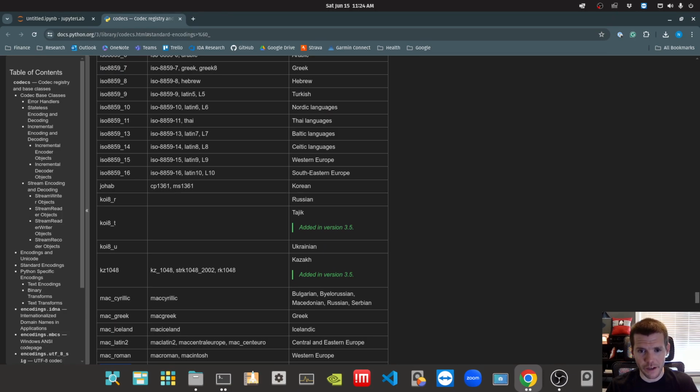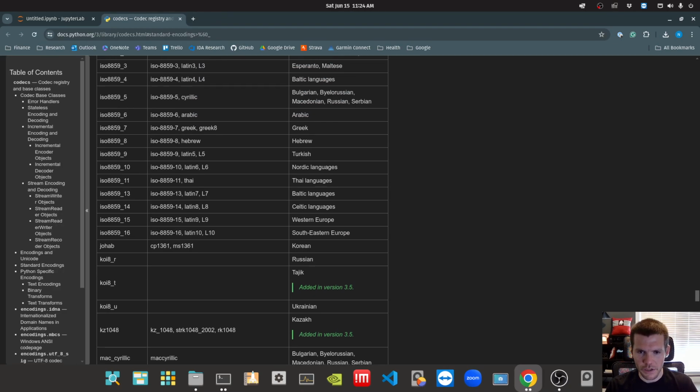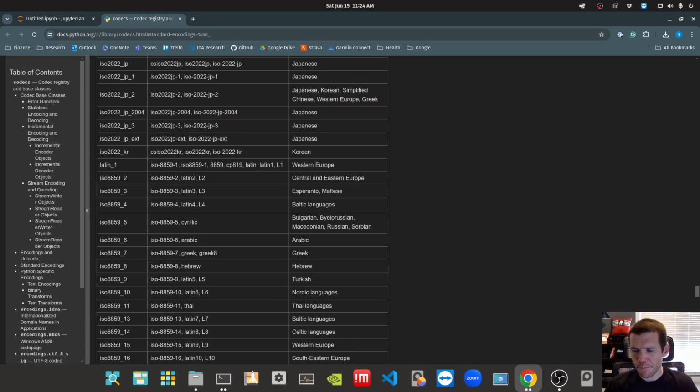So there's a lot of different encodings for different types of languages because, again, they have different characters in different languages that we might need to parse. So if you do have a specific language, you can always look here and see if you can find one of these that's appropriate. 99% of the time, you don't have to do anything. But in other cases, one that I have found that tends to work pretty well is this Latin 1. So this is a Western European codec or encoding. So I'm just going to use Latin 1.